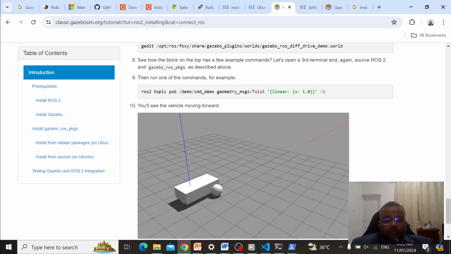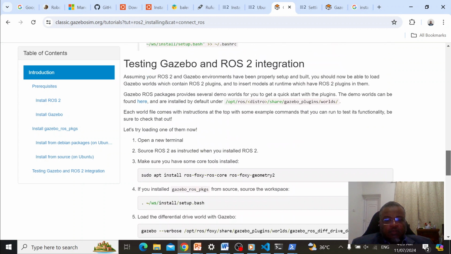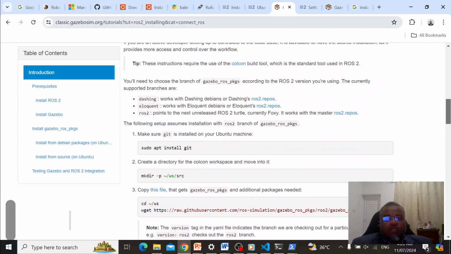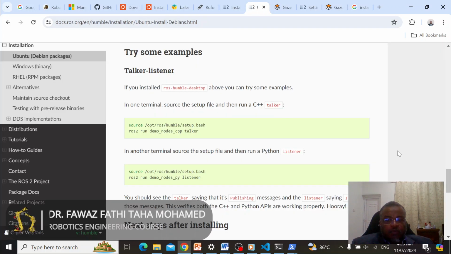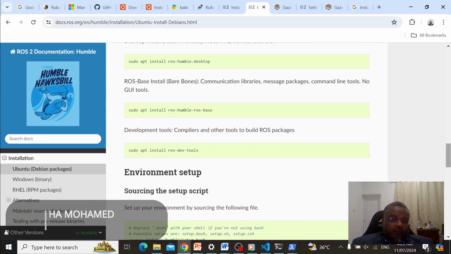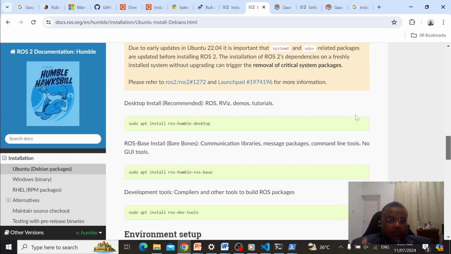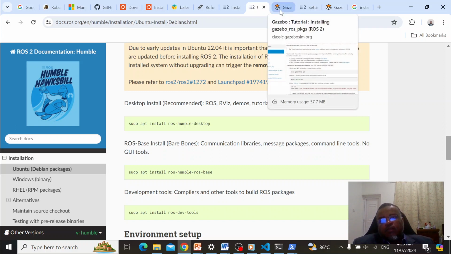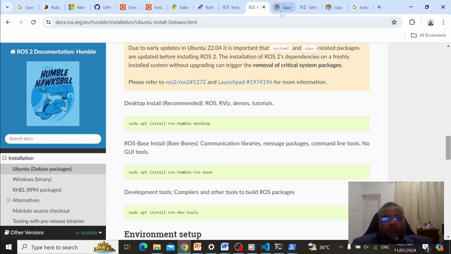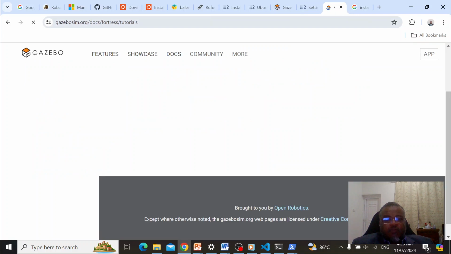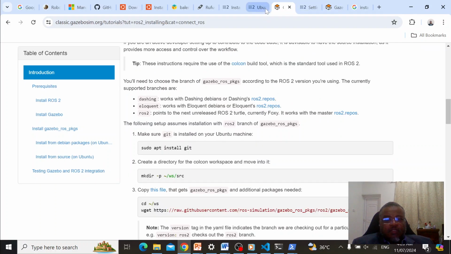Now also you can install classic Gazebo. By the way, if you want to install a new version of Gazebo, we have two versions: the old one, preferred by most developers, the classic Gazebo, and also Gazebo Sim, the new version.